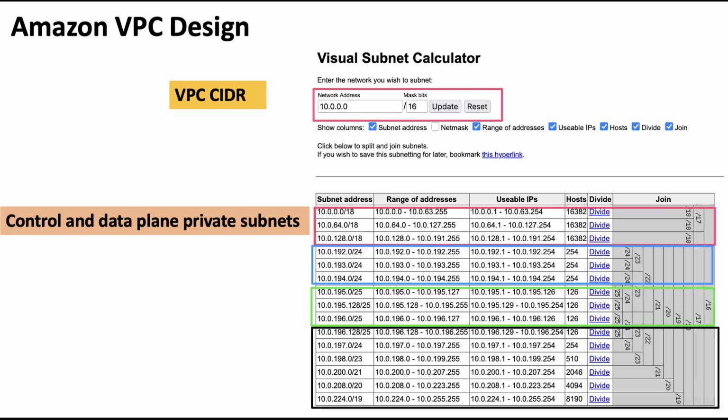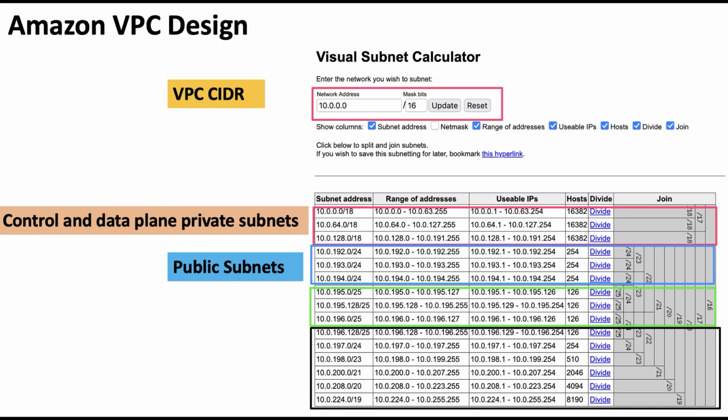As a best practice, I would recommend creating dedicated subnets for control plane and data plane. In this case, for demo purposes, I am using the same subnets for both control plane and data plane. Also, as of now, the managed Karpenter in Amazon EKS Auto Mode uses the subnets specified during cluster creation for default node pools. So we need to ensure that there are enough IP addresses in those subnets for pods and worker nodes.